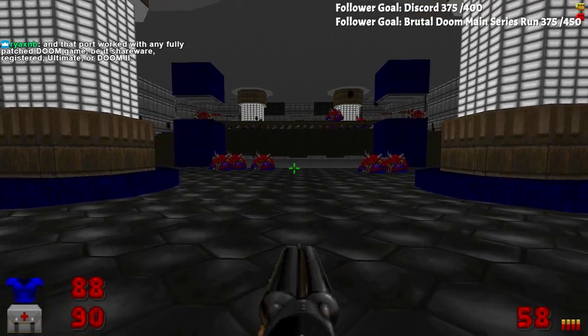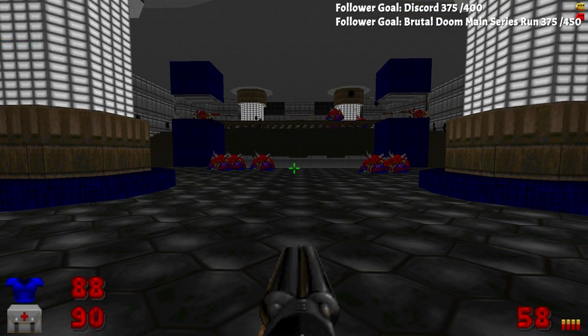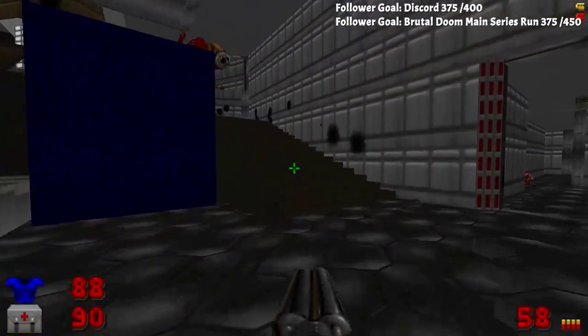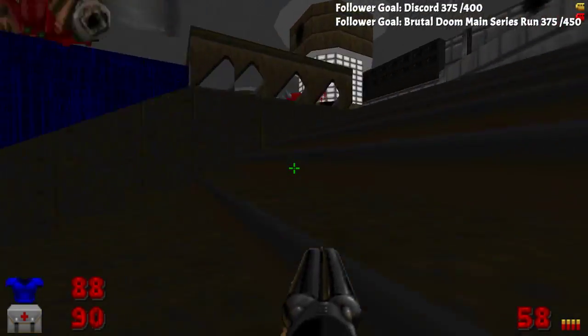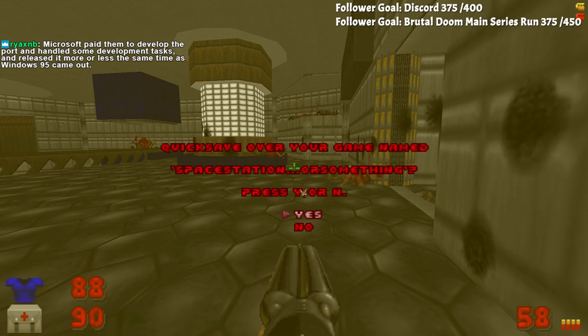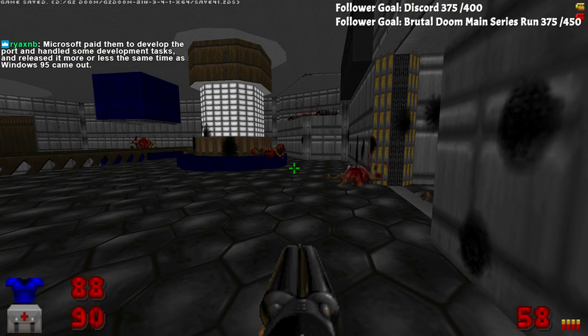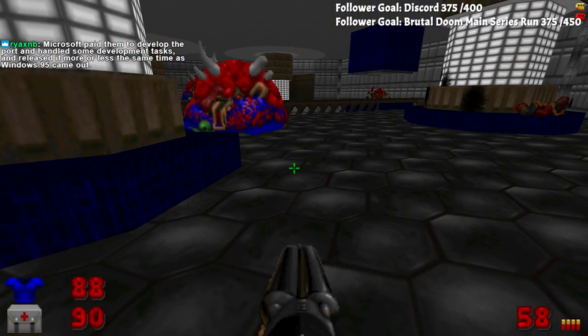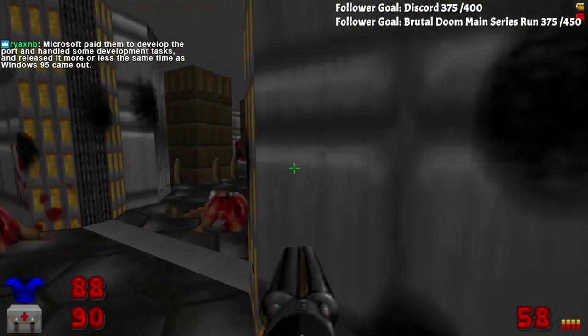Generic port was available as a free download from id. That port worked with any fully patched Doom game, be it shareware, registered, Ultimate. Yeah, the version of Doom that I ended up owning came with the original Doom 3. I don't think it was a pre-order, because I don't think I pre-ordered it. I think it just came with it when I got it at Best Buy.